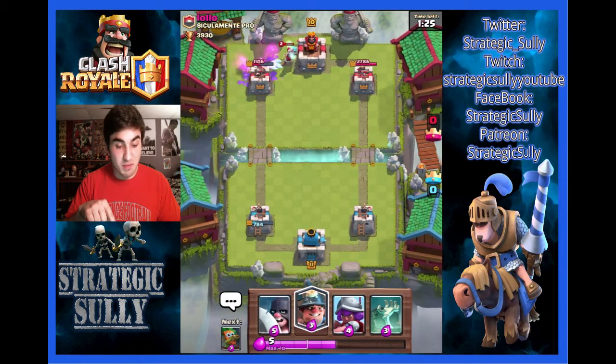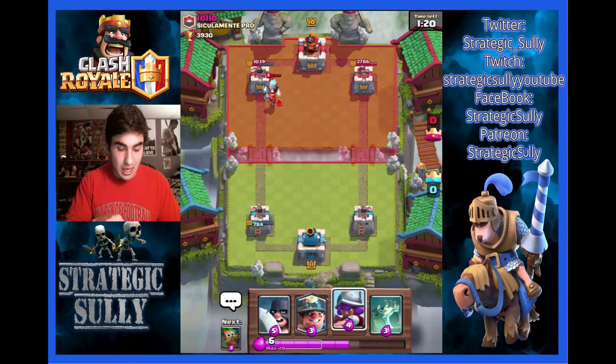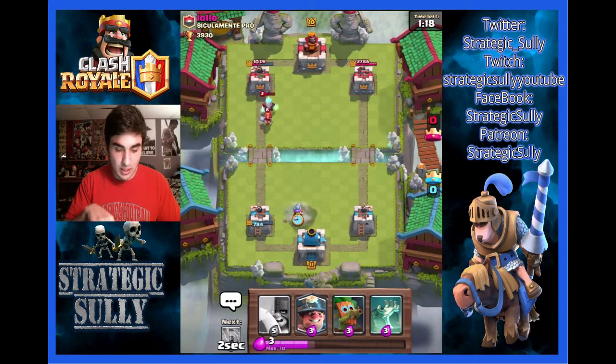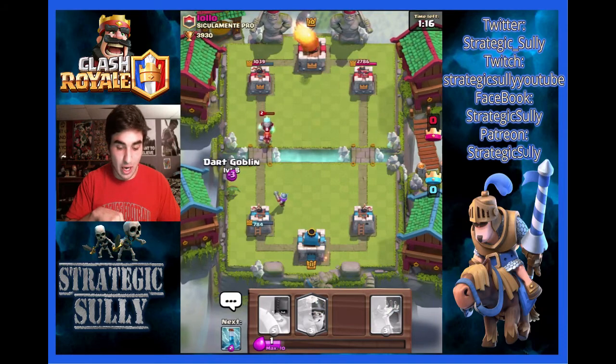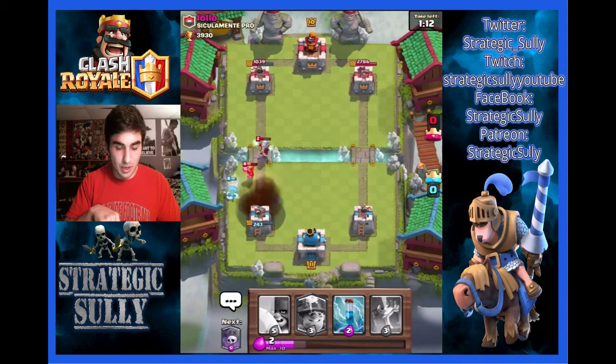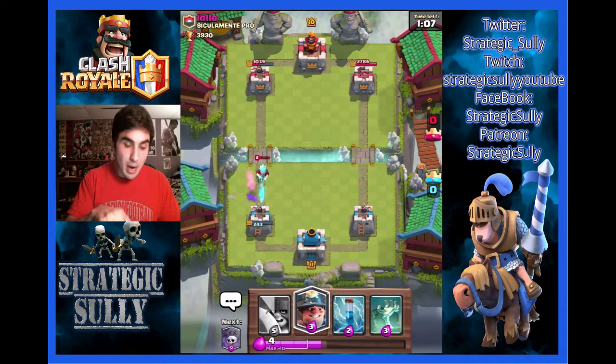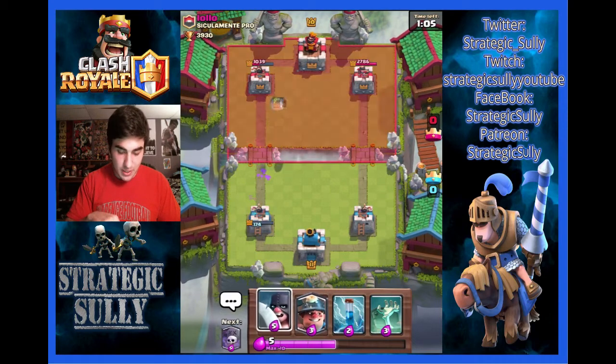Some skeletons didn't manage to build up. 1039's not bad at all. He's got 784 on my left, so let's see what we can produce with this. Dark Goblin. Oh, please don't hit my musketeer. Oh, he did. He did hit my musketeer, but you gotta think about it like this. Why wouldn't he hit my musketeer? So here comes the Goblin Barrel.